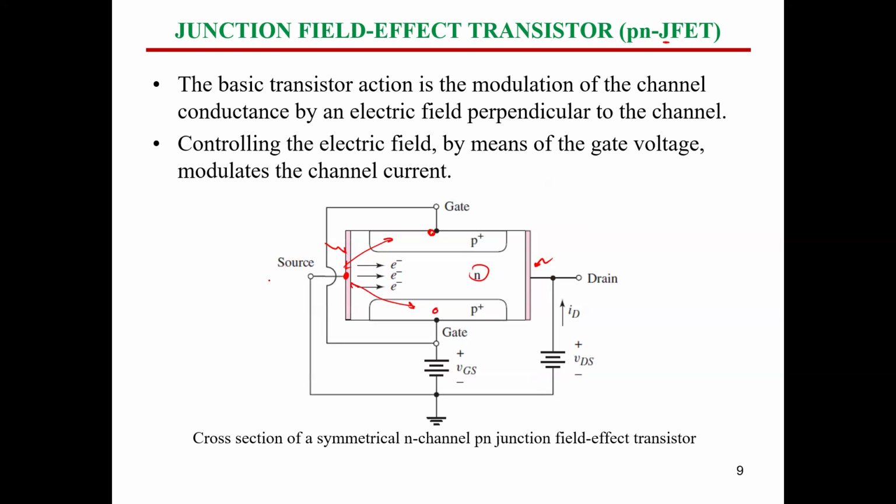So this is the concept of the N-channel JFET. Sometimes we call it N-channel PN junction field effect transistor, or PN JFET, and most of the time we say JFET. By the end, we can say we have N-channel JFET and P-channel JFET. This is the shape of the N-channel JFET.